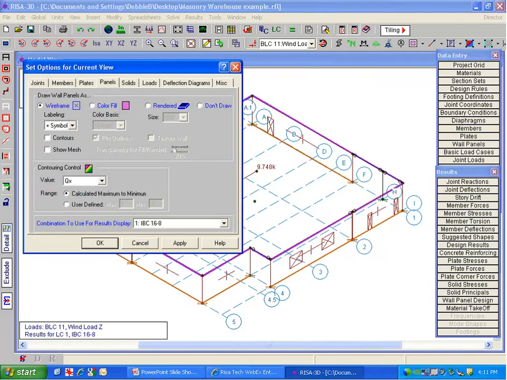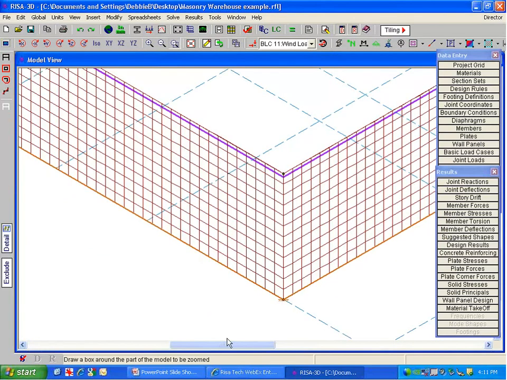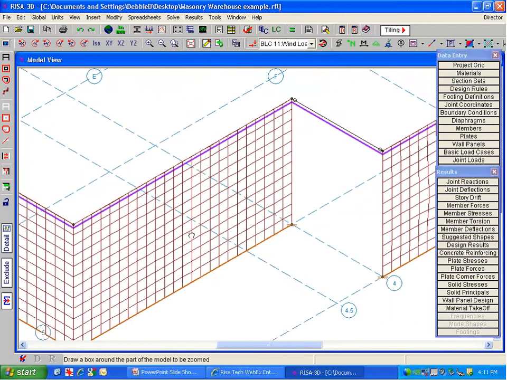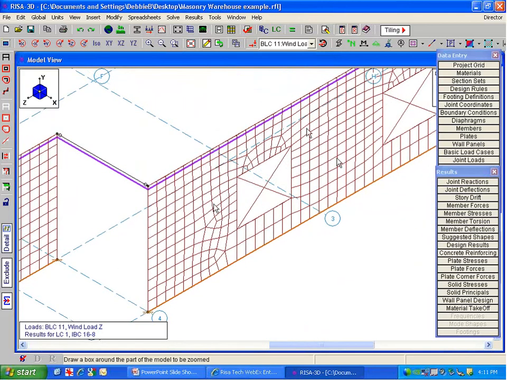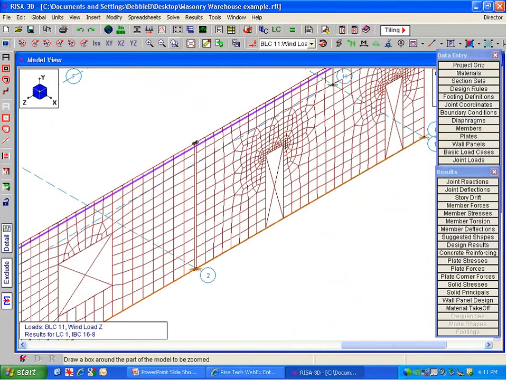I can say show the mesh, and it's going to show me what each wall looked like and how it got meshed. So on the general wall here on the left, I'm just going to show kind of what this looks like. It's pretty easy and pretty regular. But when we start adding openings to this wall, we start to see how this mesh can get sort of complicated. And what it's really going to do is start meshing around the openings we add in and the loads that get added into this wall.